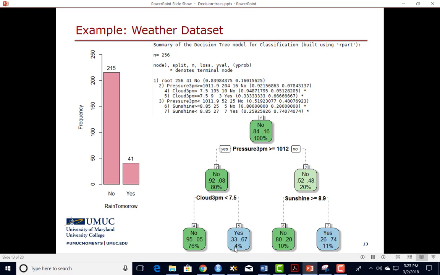Now, in this case, it was terminated here. So this is a leaf node because there is no further splitting. These at the bottom levels are called leaf nodes. That's where we make the decision. And again, the same applies here, so our uncertainty went down. Now the distribution is 0.95 versus 0.05. That means there is an increase in our confidence that any observation that falls in this node is coming from the class where it's not going to rain.